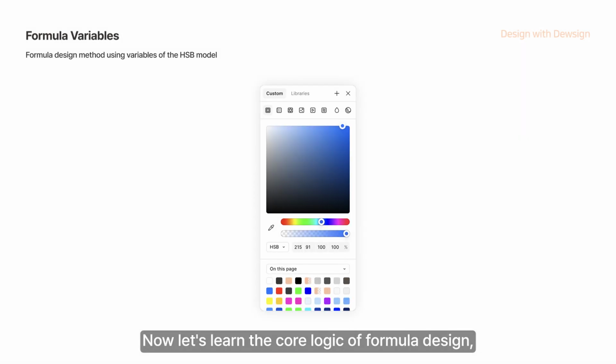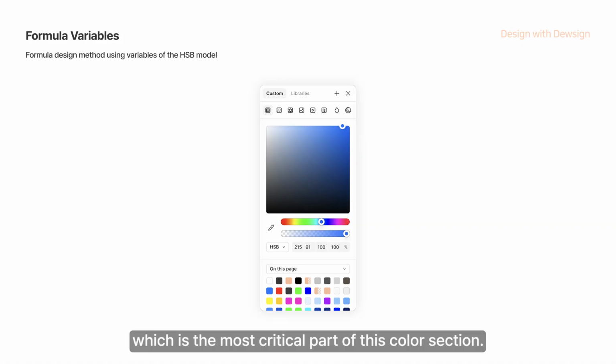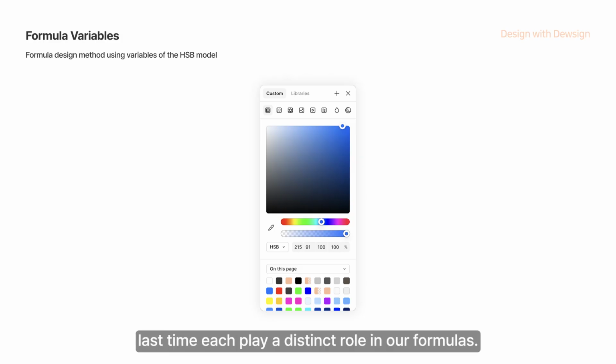Now let's learn the core logic of formula design, which is the most critical part of this color section. The 3 variables of the HSB model we learned last time each play a distinct role in our formulas. Hue, H, creates the flow, while saturation, S, and brightness, B, control the energy of the color.